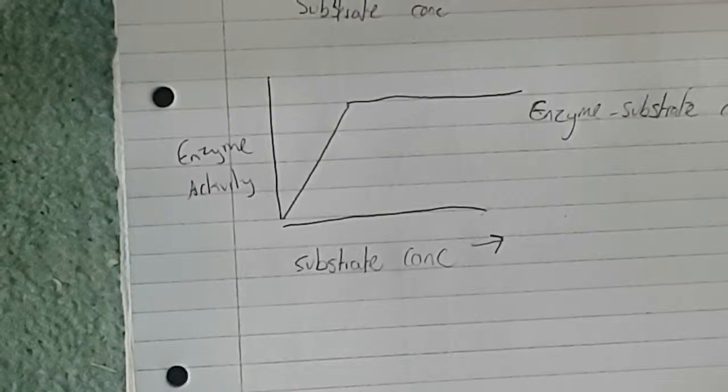That is a very, very quick crash course on enzymes and the three things that affect them. So temperature, pH, and enzyme substrate concentration. Keywords you need to use when answering these questions are changing the shape of the active site, the enzyme denaturing, and if you can get enzyme substrate complex in there, bonus points.